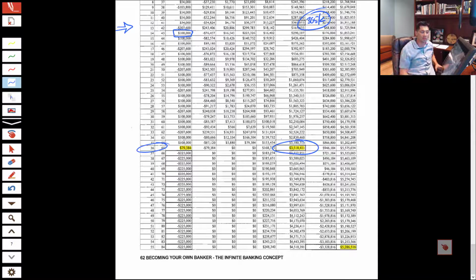It's $3.5 million is how much cash value that we have, which results in us taking out $225,000 of passive tax-free retirement income for 20 years, which ends up being just over $3.3 million. And we still, at age 85, we pass on $5.2 million of death benefit. Right? So out of the examples that we looked at, which one do you want?